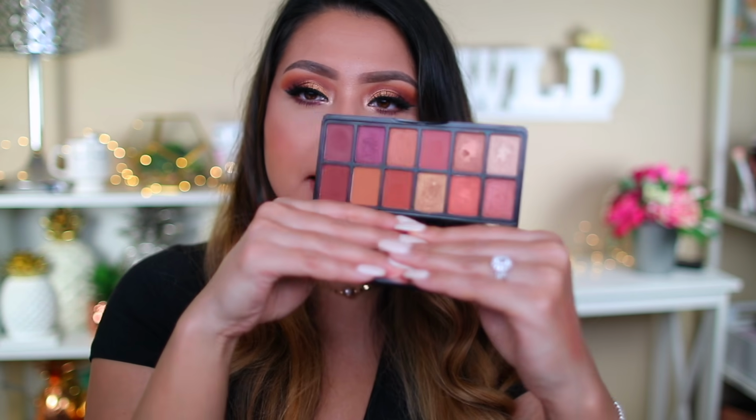The shades in here, once I saw this one, I was like, this is the one I'm gonna use. And the look that I made today, I'm obsessed with, but they're super silky, really nice and pigmented, so easy to blend. When I tell you guys it's easy to blend, super user friendly, very, very pigmented as well. So they do have a mixture of matte, satins, and some shimmers, but mainly mattes and satins in each palette.